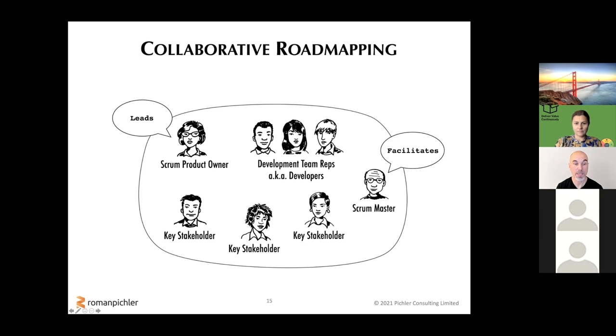People hear their different ideas and perspectives and concerns and, hopefully, understand each other's goals and needs. And that frees the Scrum product owner from creating an initial plan and then going to the development team, and then going to one stakeholder, going to the next stakeholder and trying to persuade people or sell the plan or broker a compromise, which usually isn't a good foundation for a successful product.